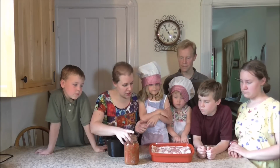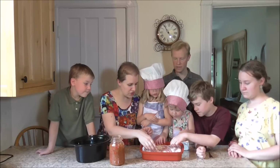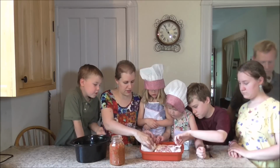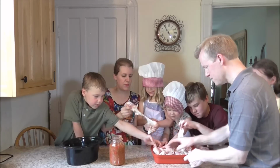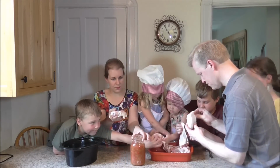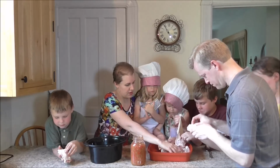So okay guys, what we need to do is take the skin off the chicken. Who wants to? I'll do it. Do you guys know how to do it? The skin is this white stuff. And this is easy. Chicken thighs are really easy to remove the skin from. You dig in and peel it off like this. Some of that skin is still on it? Yep. And the little bits of fat, that's fine. We're not worrying about that. We're just taking the skin off.